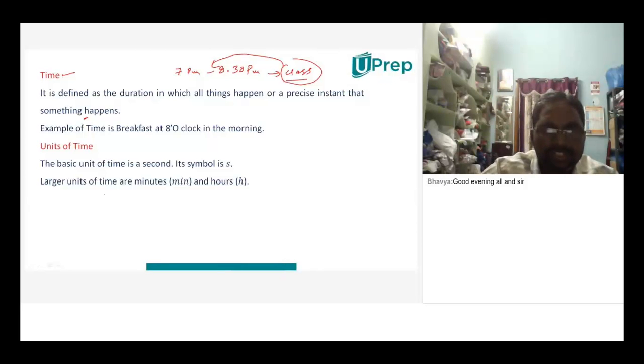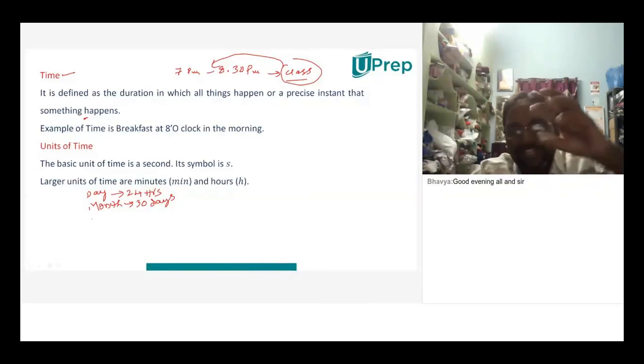Can you say what larger unit there is? First one is day. Day means 24 hours. After day, what will be there? Week, month. Month means how many days? 30 days or 31 days. Week will also come, sir. Very good, week also will be there. Week means 7 days. In between day and month, week will be there. Sir, fortnight also comes. Fortnight also comes.